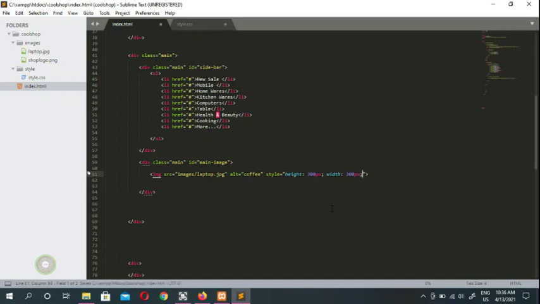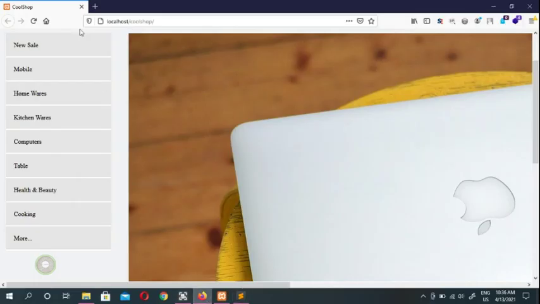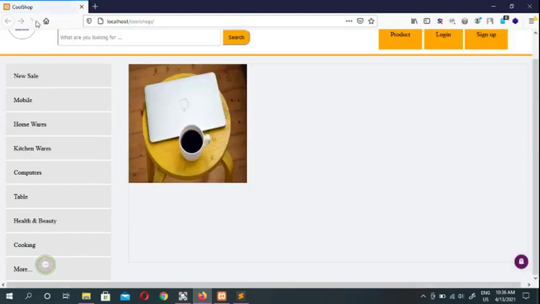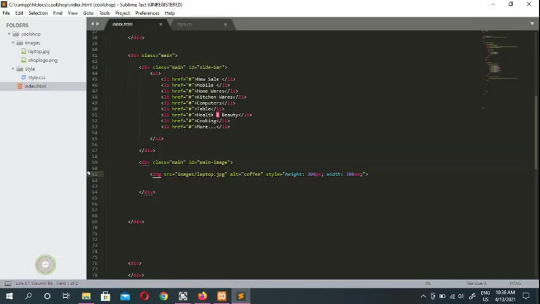That's one way to shrink the image. See, that's 300 by 300 pixels. If you want more, make it 500, 700 or 900 for the width, and increase the height as well. This is the normal way.